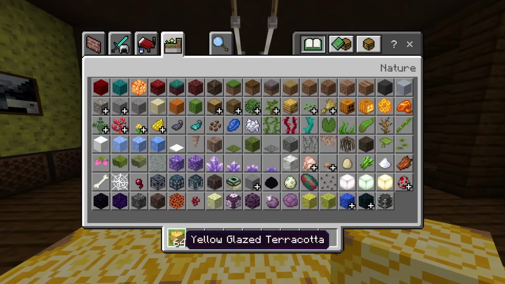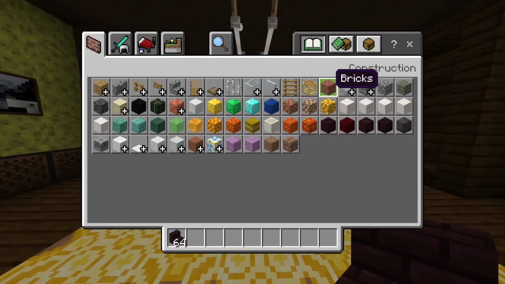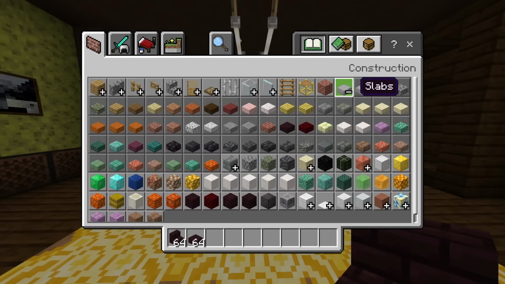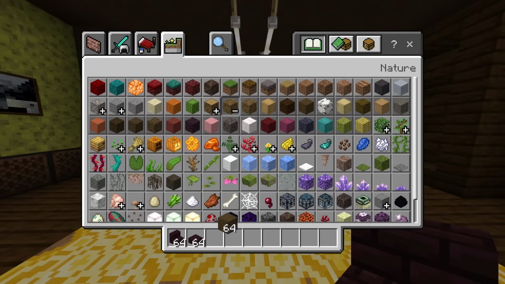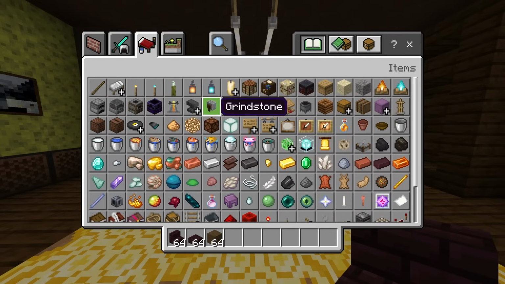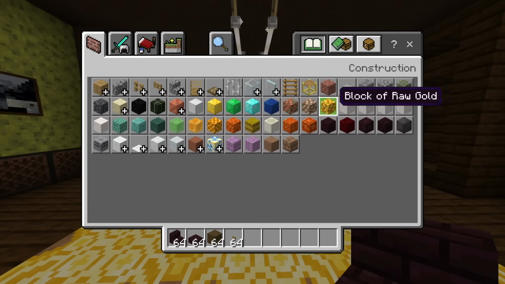Clear your inventory and get out. Nether brick stairs. Nether brick slabs, which we'll just use for blocks because might as well. Stripped spruce log or wood. Oak buttons. Spruce slabs.